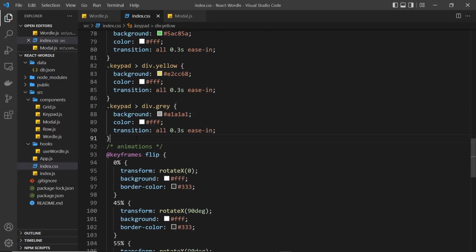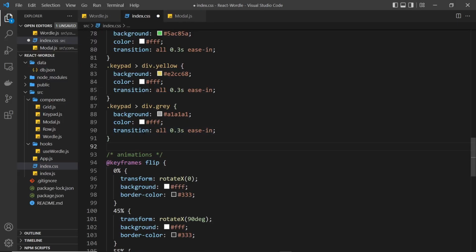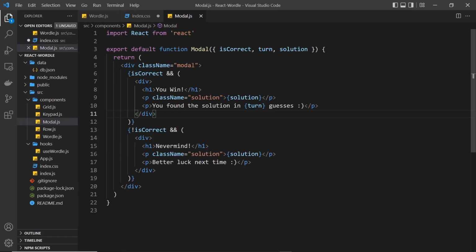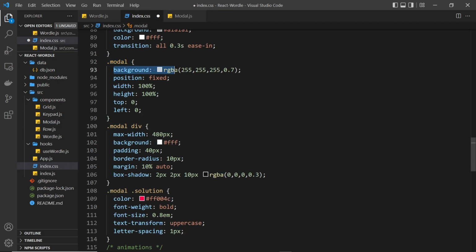So inside the index.css, I'm just going to paste in a few styles straight from the course files. And this, first of all, is targeting the modal. And remember, that's this div that surrounds the entire modal. And what we say here is give this a background color of RGBA 255 all the way across, which is white, but then an opacity of 0.7. And this is basically going to be the background that goes across the entire screen, and it kind of fades it out a little bit, makes it kind of white and faded.